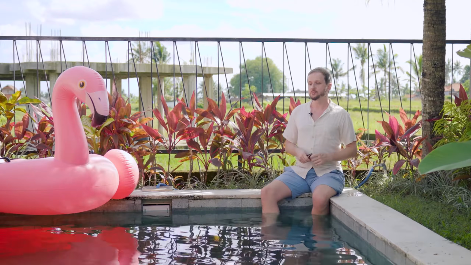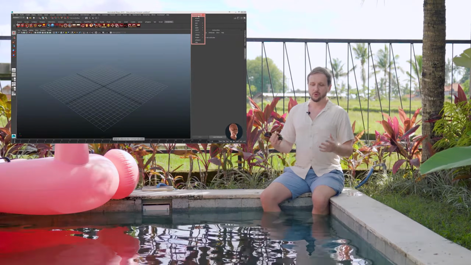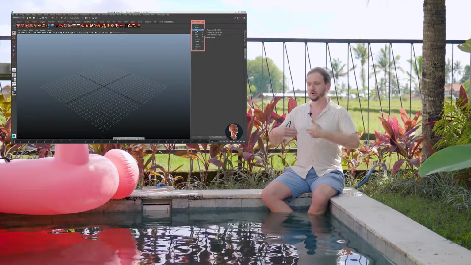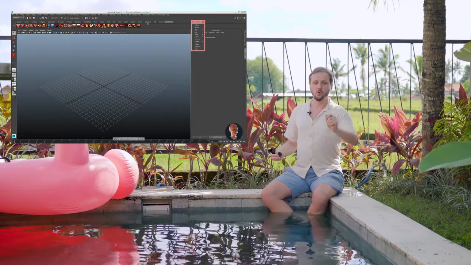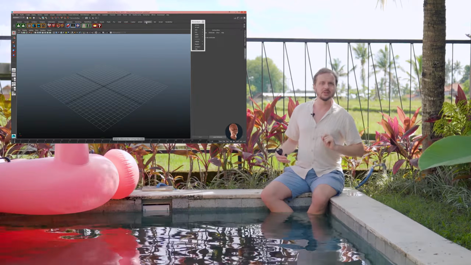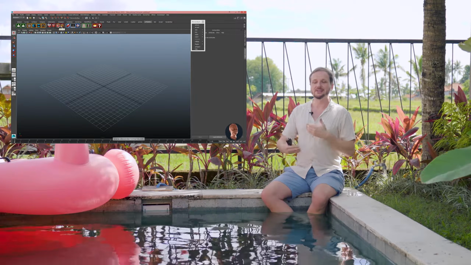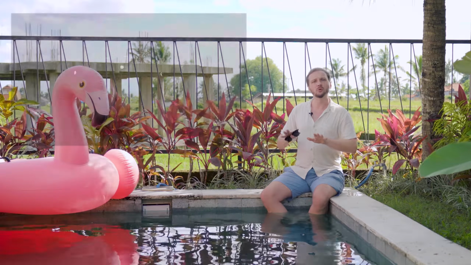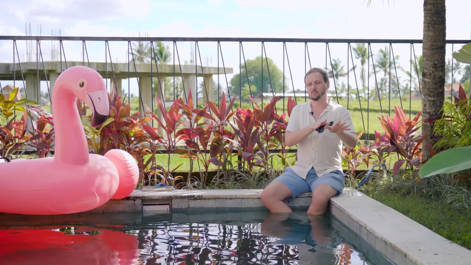The next part would be to add technical skills. And of course, one of the most important technical skills is understanding of the software, of the plugin, of the environment you're working on. And it doesn't mean you only know where to press something, what number to put in, what to check, but also understand how it works. So for example, if you are a lighter, understand how ray tracing works. You don't have to know the mathematical background. It's nice, but it's not fundamentally important.